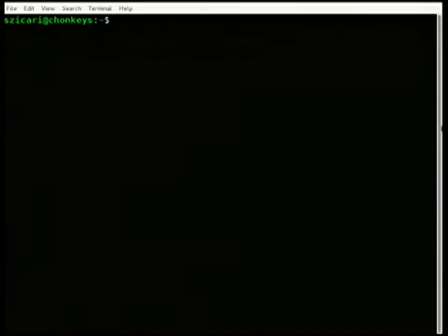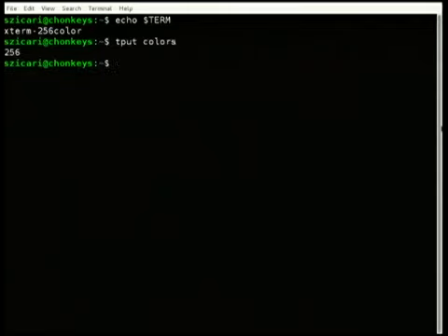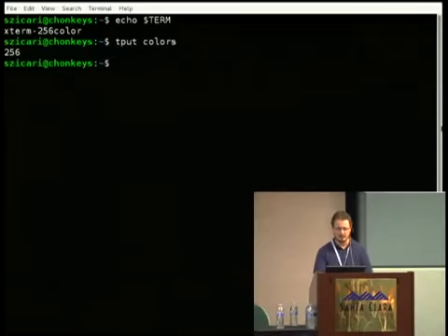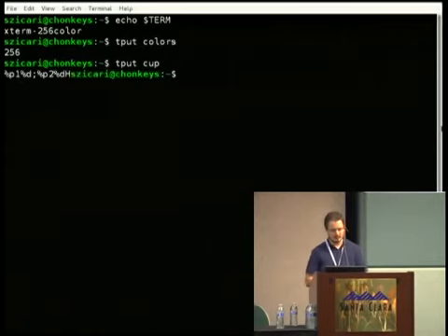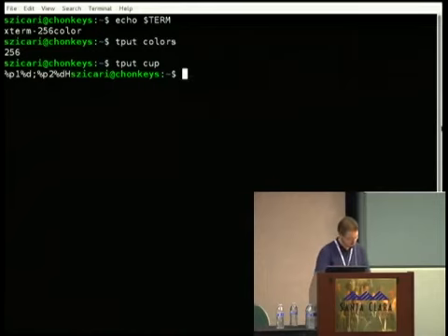Okay, so before we get into the rest of the actual programming, we need to talk about video terminals a little bit, just set the stage. Your terminal identifies itself through a TERM variable. So this one thinks it's an xterm that's capable of 256 colors, which of course means that it thinks it's capable of handling colors. The tput command lets you query the terminfo database that most computers have installed, I think pretty much all of them now, to get an idea of terminal capabilities. This one is also capable of moving the cursor around, called direct cursor manipulation.